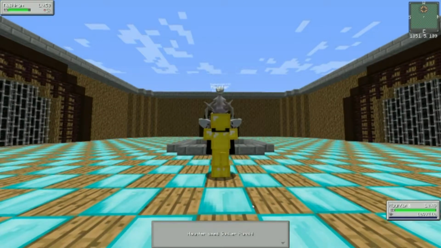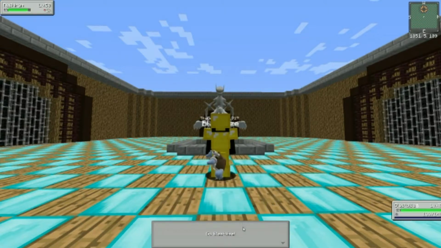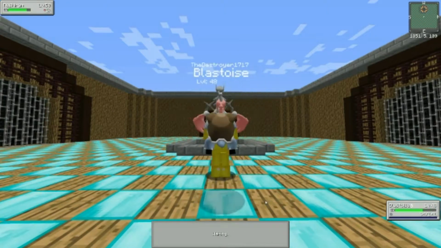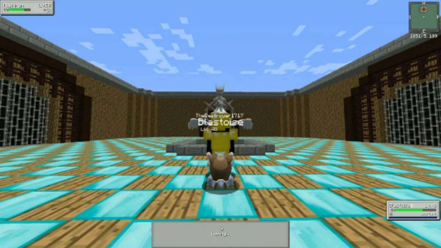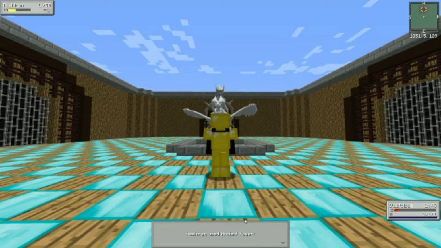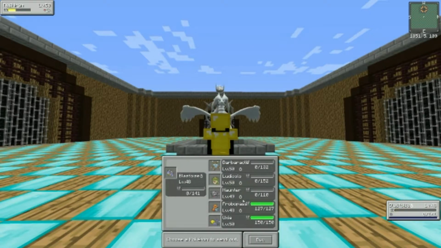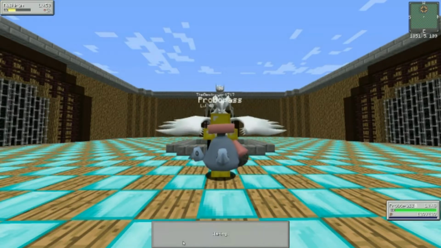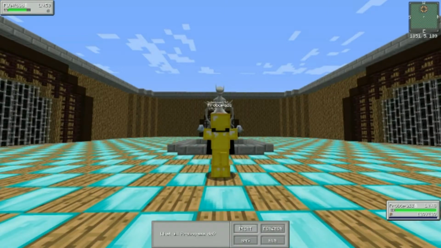Sucker Punch. Oof. Okay, Blastoise, you're up. Oh, it is Fire type. Use Water Pulse. Oh, that did nothing. Aqua Tail? Okay, Aqua Tail did damage. But I'm gonna die because it's too late. No, Probopass, you're up. Crap. Ooh, he swaps out to a Palpitoad.